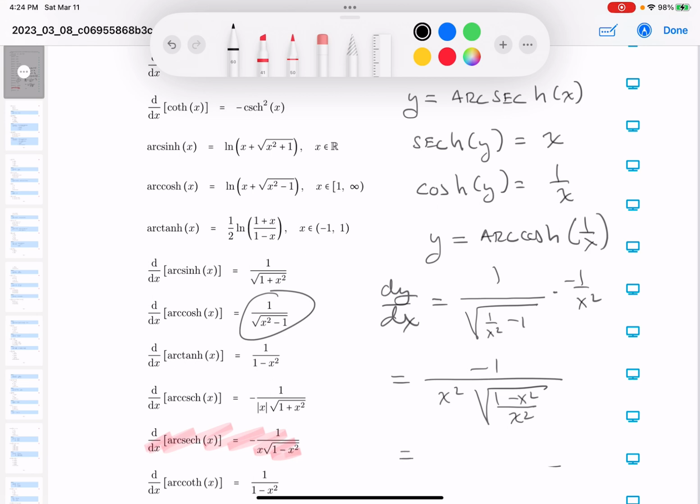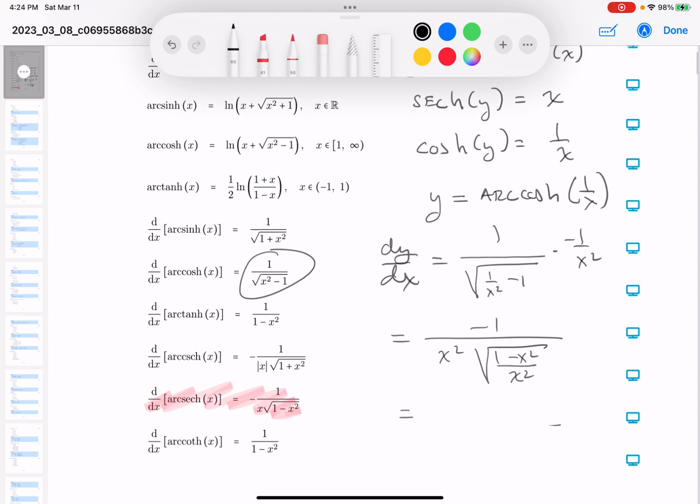Well, it's sort of like deja vu all over again. And let's just take a look at that. And what do you get there? Minus 1. And let's see what you get there. You get x squared. When I pull out this x squared in the bottom, by the way, as a root, it's the absolute value of x. And then you get this over here, 1 minus x squared.